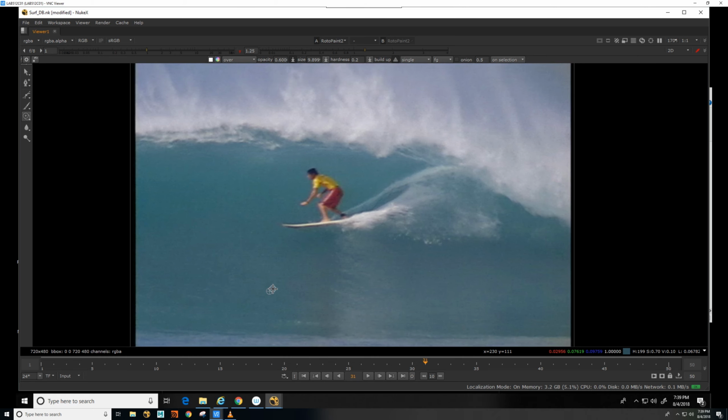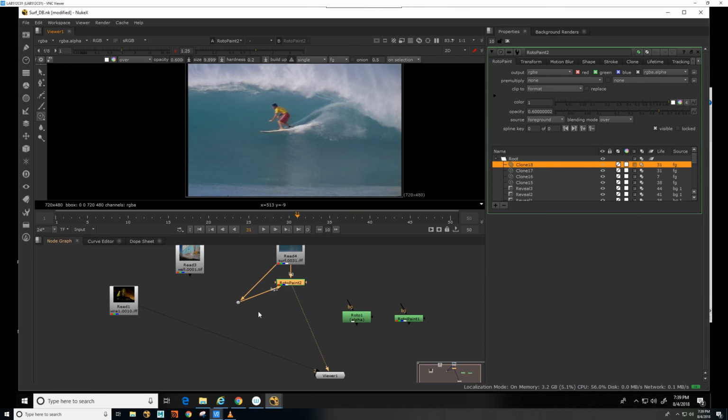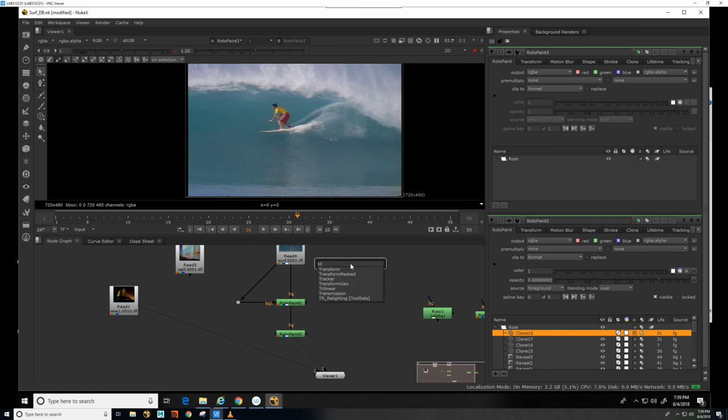Okay, so do a couple frames of dust. And so let me demo this again. So here's my default cleanup for dust busting. P for paint. So I want to link a tracker data to it. So I'm going to say tracker. And this one's a bit of a challenge, right? Because he gets tubular. He gets a little shadow on his head going right through the wave here. Getting a little rip curl.